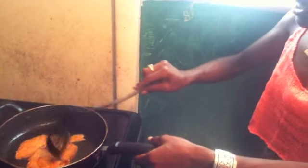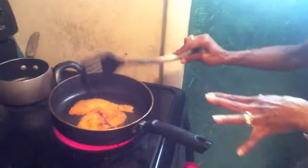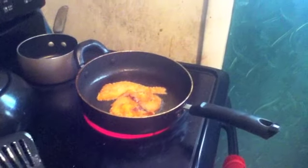But I wanted to show you guys how it looks when you flip it. See that little color on the back? It's starting to crisp and get crispy on the sides.